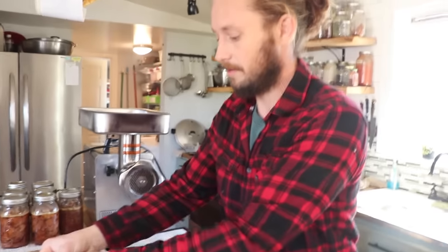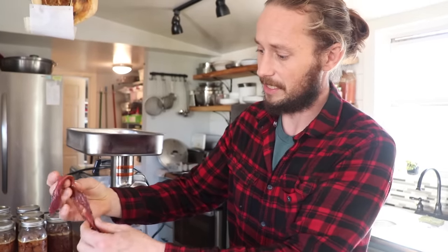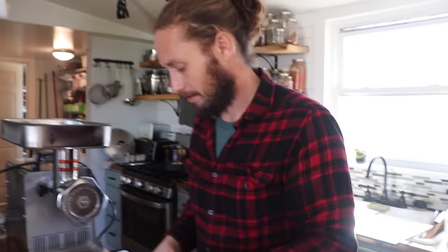So this is just meat cut up into strips. This is a spicy jerky. Oh, smells sweet. Take a whiff of this. Oh, I smelled it yesterday. Oh my gosh, that smells amazing. So what'd you put in this marinade? So this is soy sauce, like actual fermented soy sauce, which is hard to find. Shoyu, yeah. Shoyu sauce. I could show you. It's in the fridge.